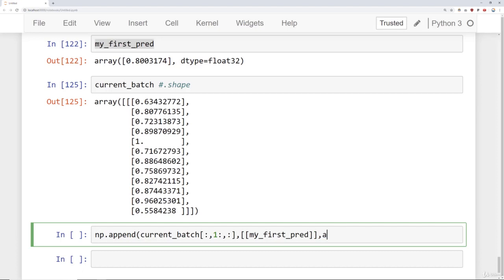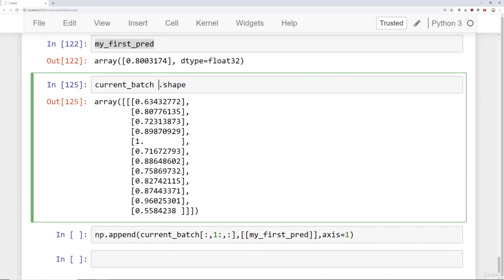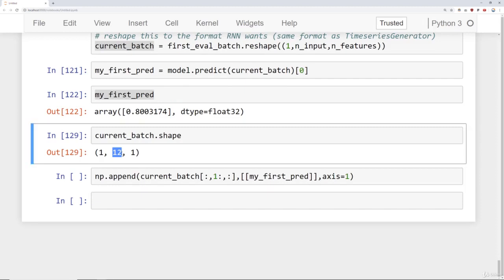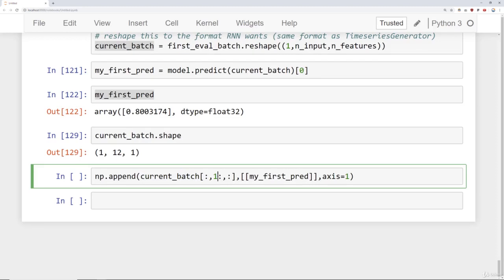And then finally, I specify that it should go along axis equal to 1, because if I take a look at the shape here, axis equal to 1 is the one I want to add on to. So for my current batch, I grab those 11 values and then tack on my first prediction.